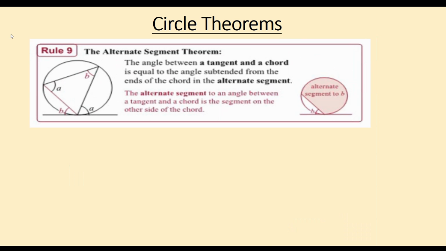So it says the angle between a tangent and a chord. That would be our tangent down here and our chord here, is equal to the angle subtended from the ends of the chord to the alternate segment. Again, a little bit waffly. All we're trying to say, if we look at the first diagram on the left here, is this angle A is between a chord and a tangent, opposite it, inside a triangle, because that's the way you want to identify this theorem. It's going to be a triangle within the circle where all 3 points of the triangle are on the circumference. None of the lines are going to be the diameter, and a tangent on the outside of the circle is the one that tells you it's the alternate segment theorem.